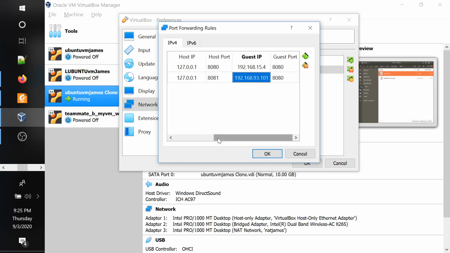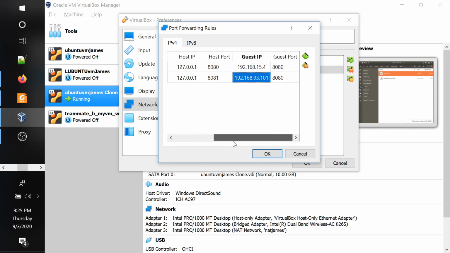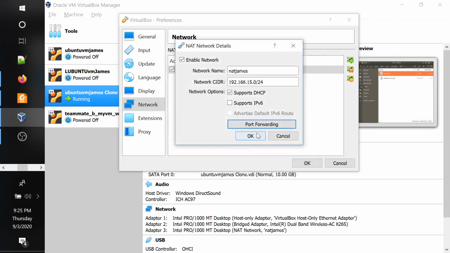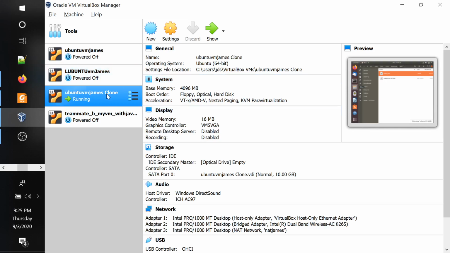So you need to have port forwarding rules in your Nat Network, and only then will it work. Okay, so I hope this has not got complicated for you, but you need to create this Nat network with IP addresses. So now let us go back inside our machine.